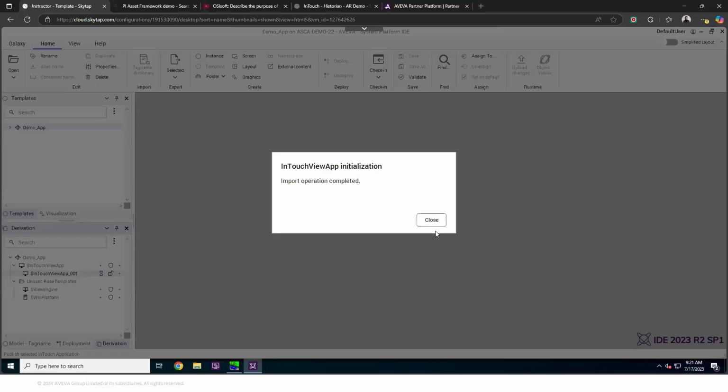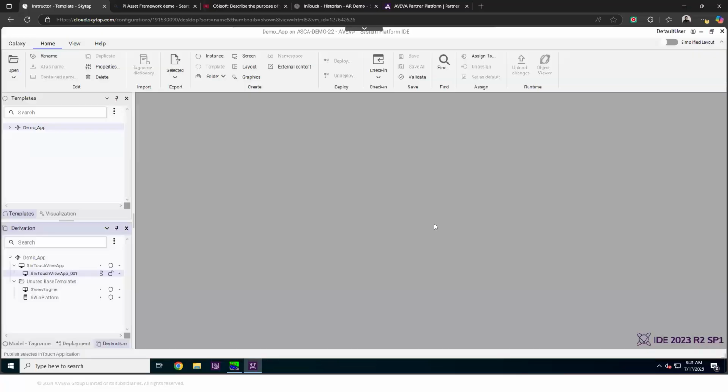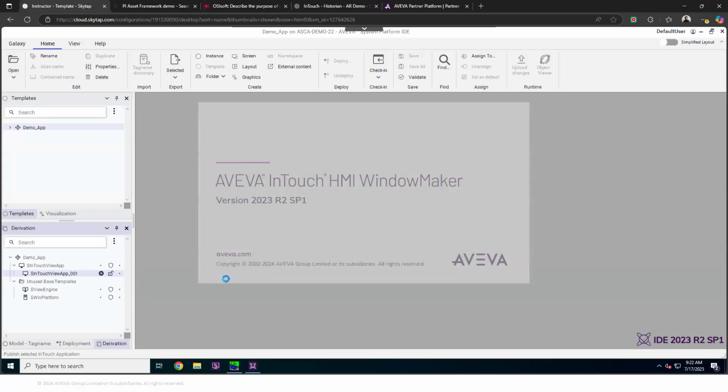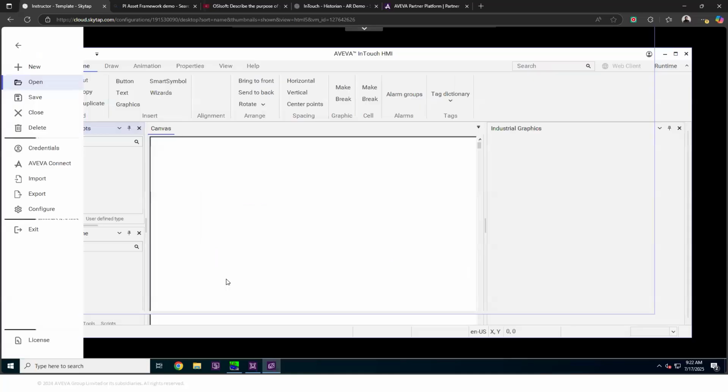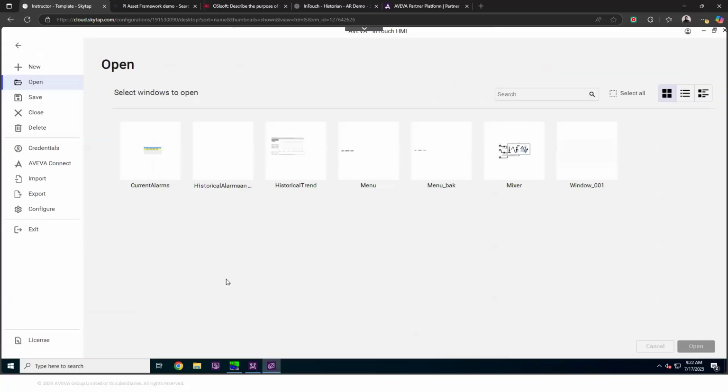All right, so now it's saying that the import operation is completed. You do want to check the logger if you notice any problems, if something is not coming up. If the graphics are not imported, you might see a graphic, for example, that gets corrupted. One way to fix that is to go back to your standalone application, which you still have, right? It's not like you deleted it. You can always go back and edit it. You can always just disregard this entire managed application if things don't go well. You could delete it and redo the conversion again.